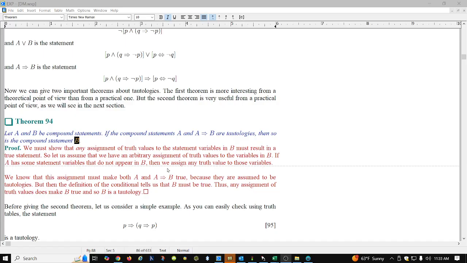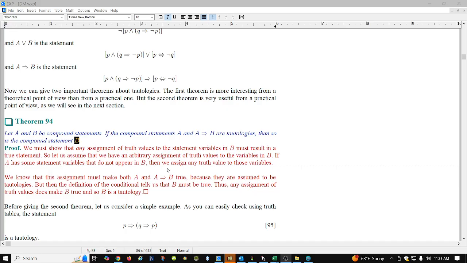And to prove this, we have to show that any assignment of truth values to the statement variables within B must result in a true statement. B is true regardless of the truth values of its component simple statements.